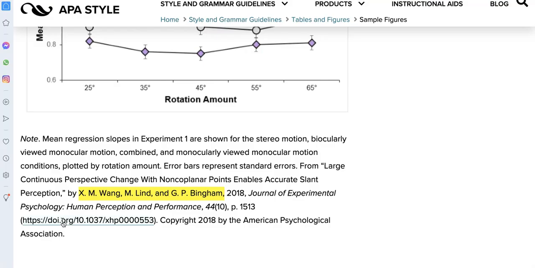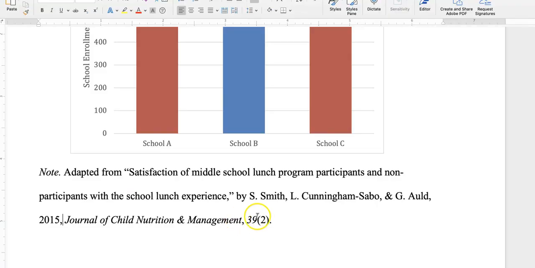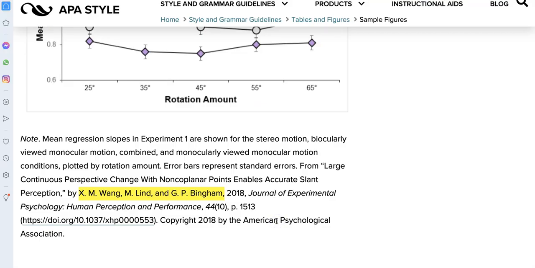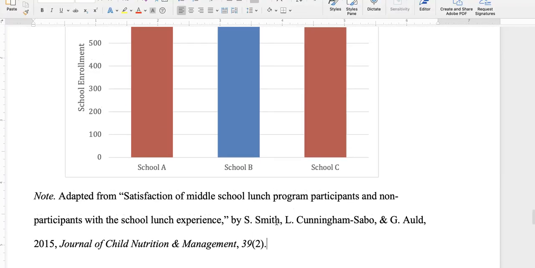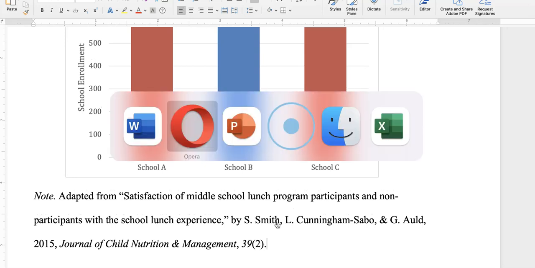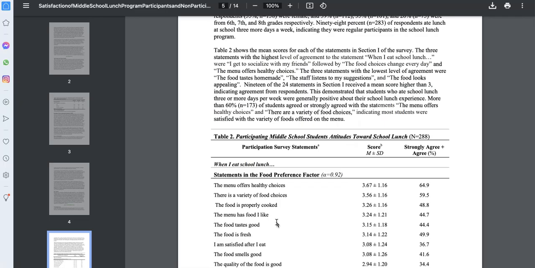then the title of the journal, and then there's no page information there. If there was a DOI, we would include it here, but because it keys the reference section, we don't need to include that URL. Now the question is, who has the copyright on the information that you're adapting? So let's take a look at that journal website.